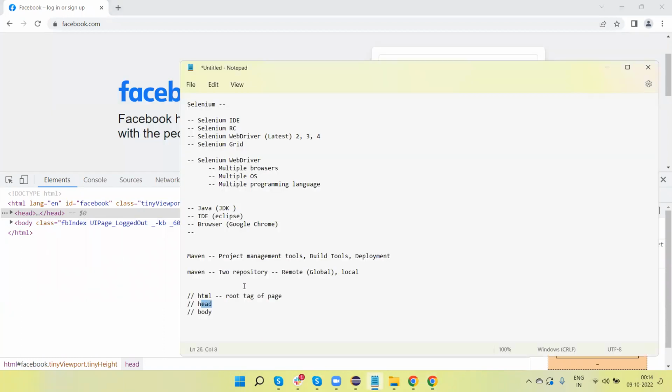So HTML is the top root element. It contains two parts, head and body. Head will contain some metadata information along with some links and the title. Sometimes we need to verify whether the title is coming or not, what the title is, because this is visible to the user. So mostly from the head part we capture the titles. All the page contents come under the body tag. So what is the top root tag in HTML?